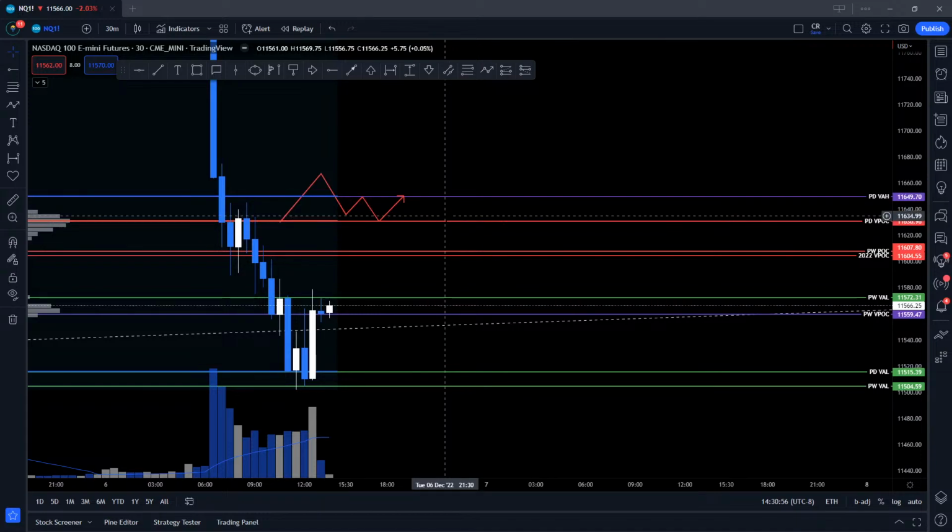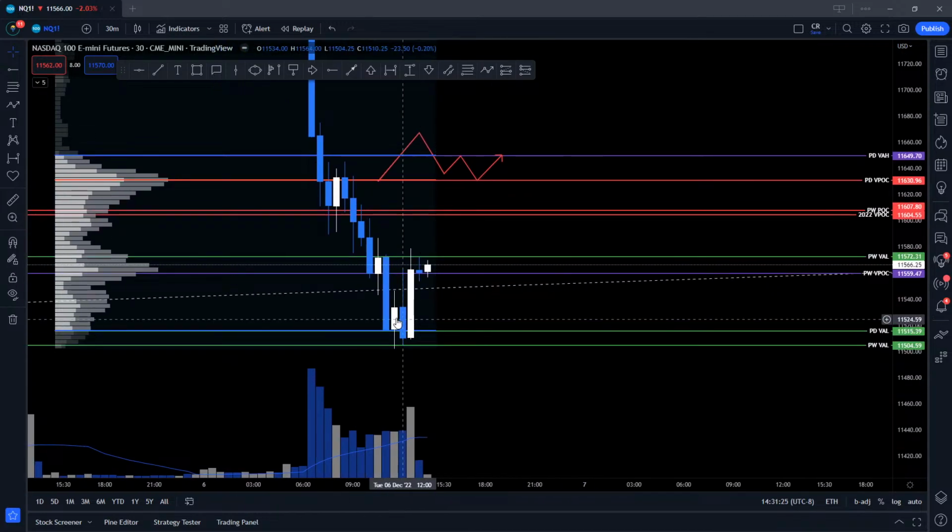I mean, eventually we probably break through and go down, but this is still almost 20 points on NQ. So it's not terrible if you're scalping, but if you're trying to catch that full 80% rule, this is not going to be your best entry, with the POC so close to your value area high. You're better off looking for the inverse of catching the previous day value area low, retest, and playing it up.